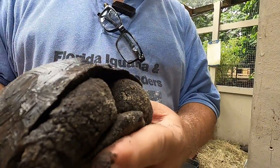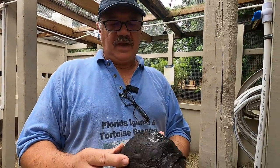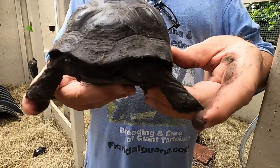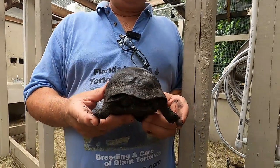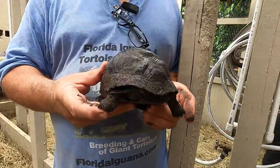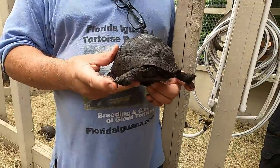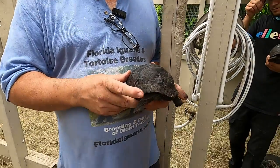There are his eyes — they look nice and bright. He's got some sand around him but that's fine. When they eat, you'll see the nice bright red mouth, nice pink mouth. You've got to also pay attention to their back legs. This is the biggest thing with giant tortoises, because of the speed that these guys really grow — they can put on ten grams a day. As they get bigger, if they don't have a lot of room to walk around, if they don't have some topography, if they're not active because you have them too much in the shade or not set up properly, then their weight increases and their legs can't support the weight. The legs start to splay out.